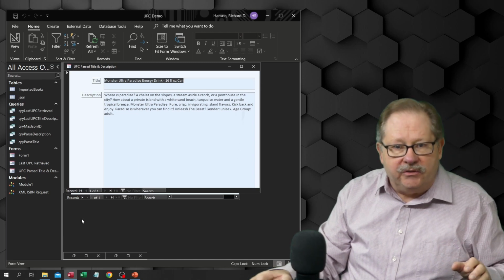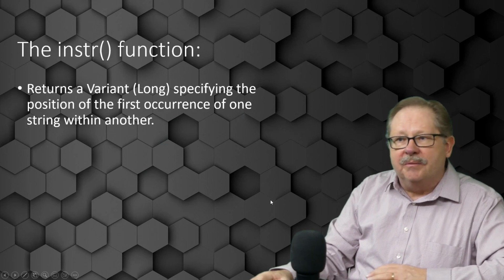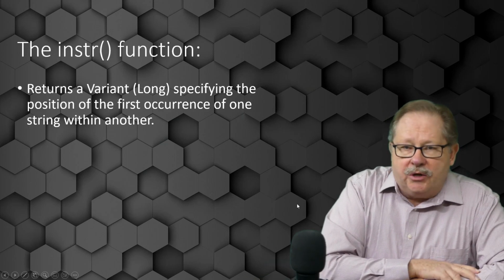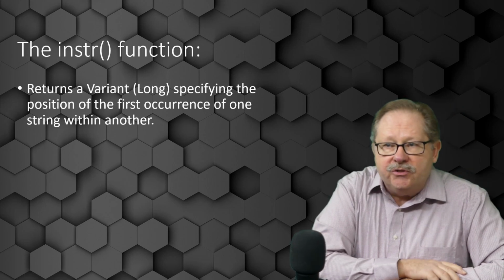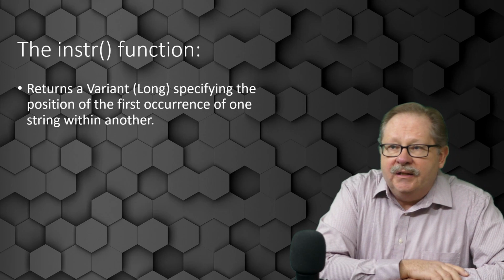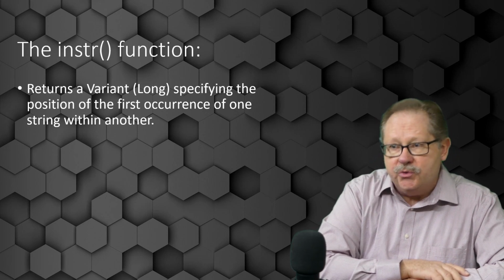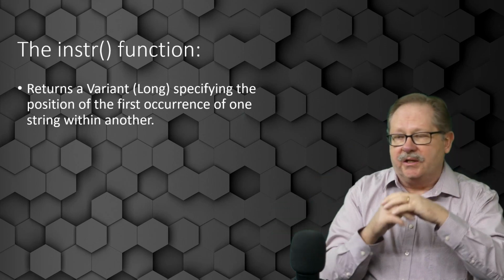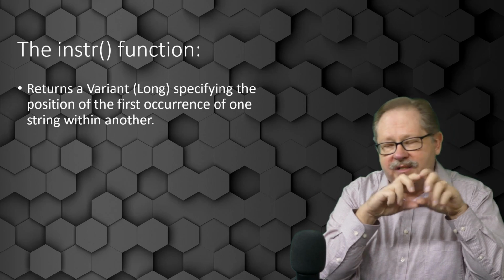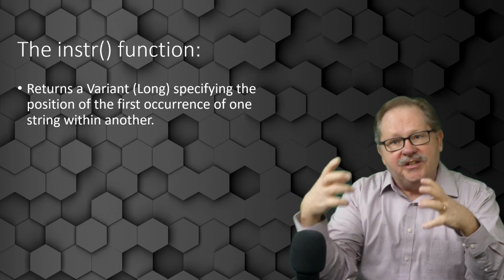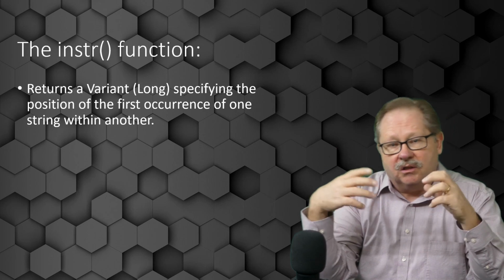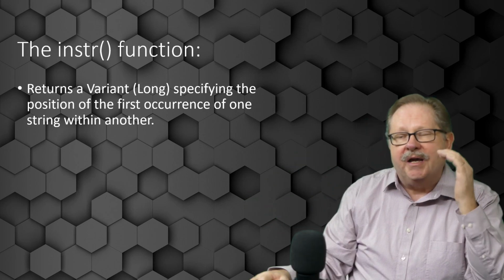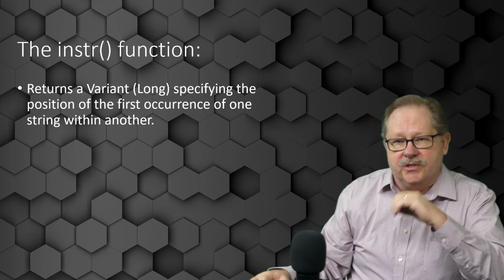Now, how did I do that? That's the key here, is we want to find out now, how do you parse that data off? And I'm going back to the PowerPoint because I need to share with you a function called the InStr function, instr. And what it returns to the user is a number. And so I'm going to give it a batch of text. I'm going to give it either text in quotes where I tell it what text, or I'm going to give it a field. In this case, I'm going to give it the field called input text. It's going to tell me a number of where the location of certain text is.